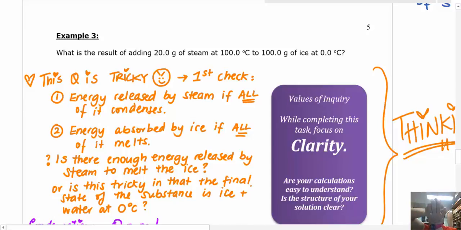So the question is, what if all that energy that's being lost by the steam is absorbed by the ice? Is it possible for all of the steam to condense and for all of the ice to melt? Essentially, I'm trying to work out whether the final state of these materials are going to end up being in the middle where it's liquid water. It could be really trippy that I could give you a lot of ice, like 100 kilos or 500 kilos of ice and a tiny, incy, wincy little bit of steam.